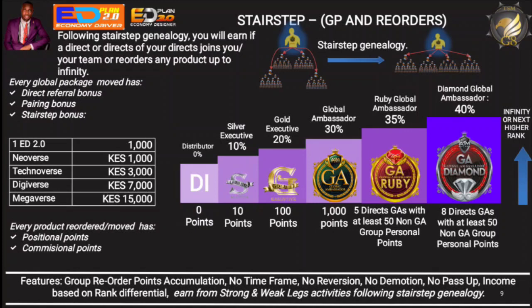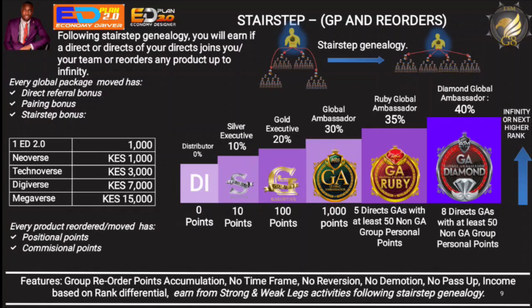Each and every account has its own strong leg and weak leg. Now, that is not the exact name to call it, but the right name to call a strong leg is the leg that usually keeps on bringing people every single day. That is the leg that usually brings a lot of people, okay? That is the one that we call a strong leg. It is growing uncontrollably. You cannot control it. It is just growing and growing, going deep and deeper. That is the right way to call it a strong leg, okay? So that is what we call it here.